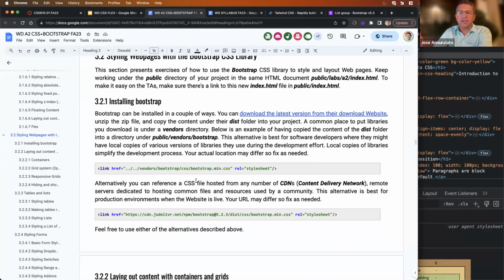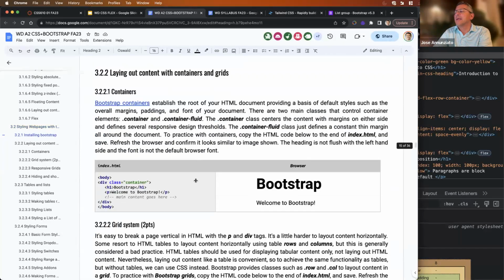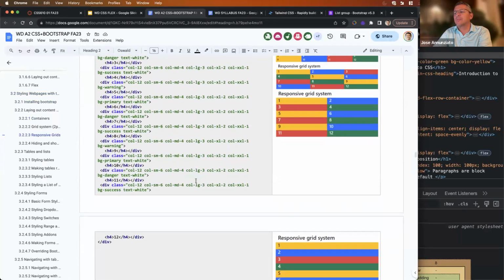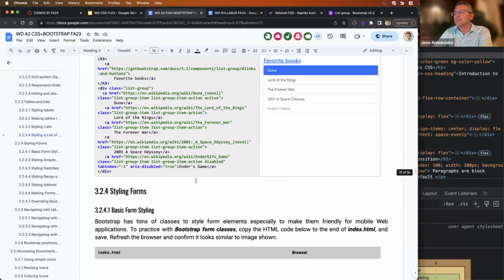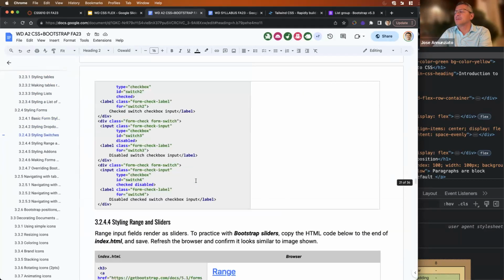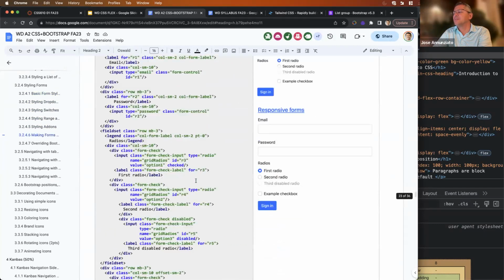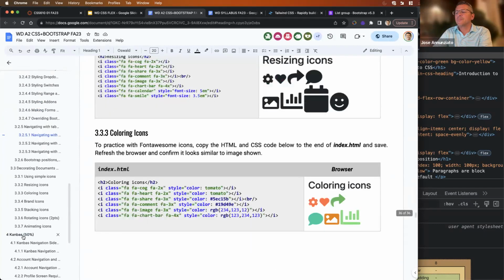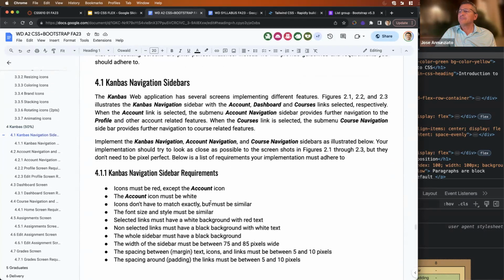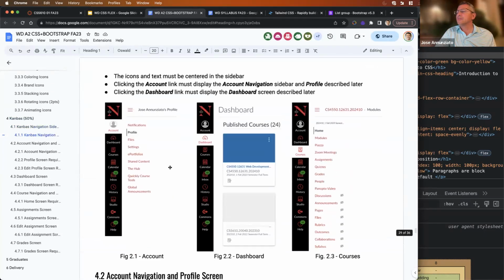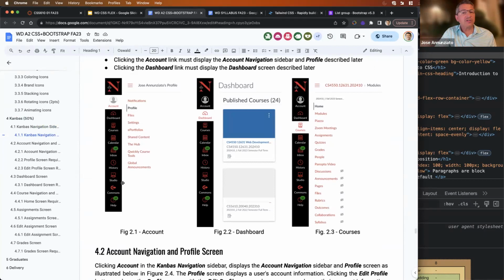So we're going to be covering Bootstrap a little later, and you can learn about some of those classes, styling tables and forms and tabs and pills, and then at the end, you're going to use all this knowledge of CSS and Bootstrap, and you're going to revisit the navigation sidebars. You're going to restyle them to look like this. It doesn't have to be pixel perfect, okay?